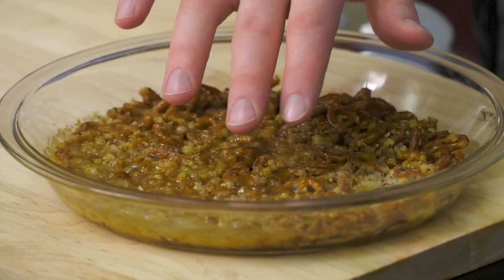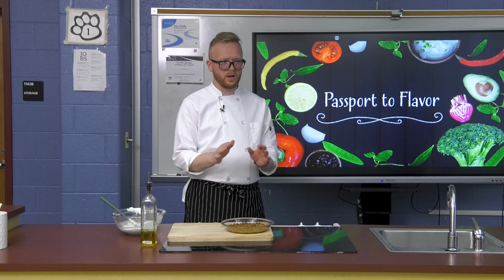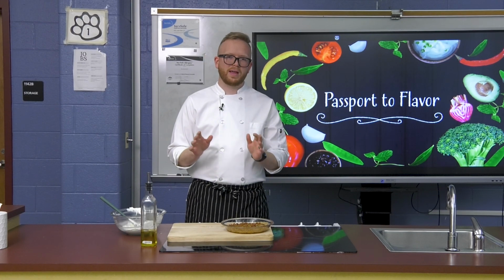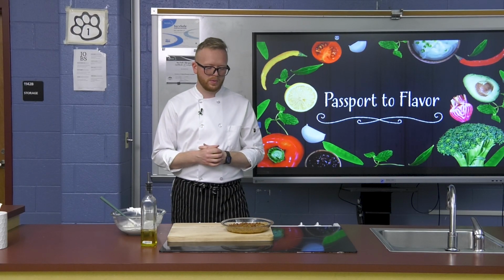So we'll just let this cool slightly. We don't need to wait too long. And then we'll go ahead and put this cream topping on top. And then the last step is the Jell-O. We just gotta wait for that to harden enough. We'll scoop that on top, and we're ready to go in the fridge. And then after about 4 hours, we should be ready to eat it.